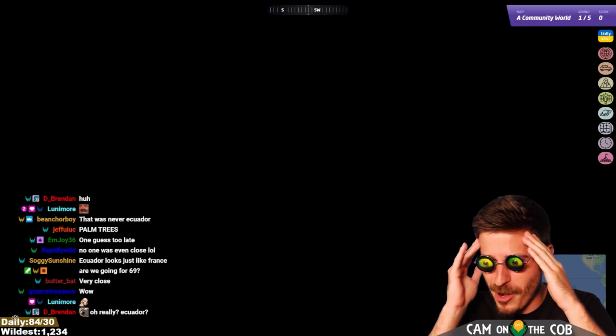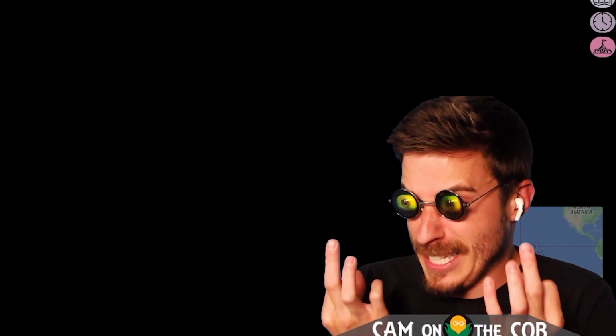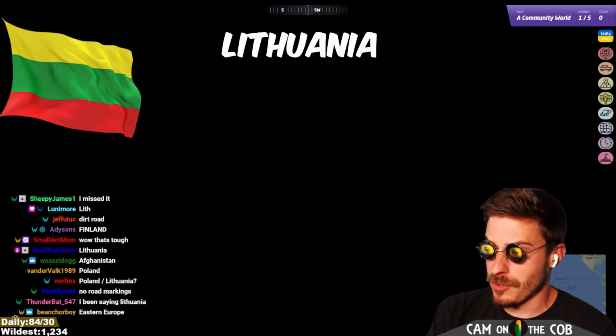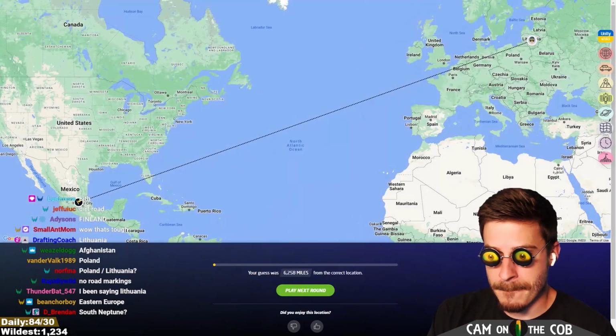We're somewhere on the road with some trees and some grass. This is so freaking tough. How does Rainbolt do this? This is so challenging. We have a couple votes for Lithuania. And you know what? I don't have any better ideas. Let's zoom it. Let's plunk it.